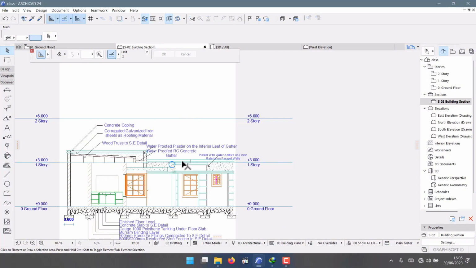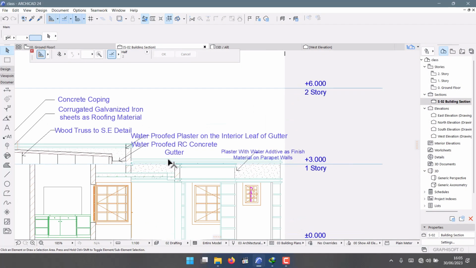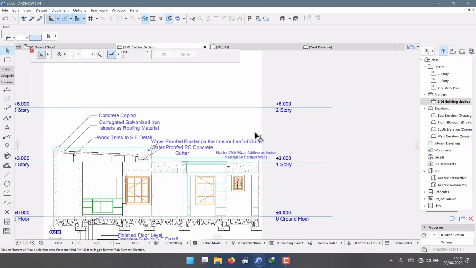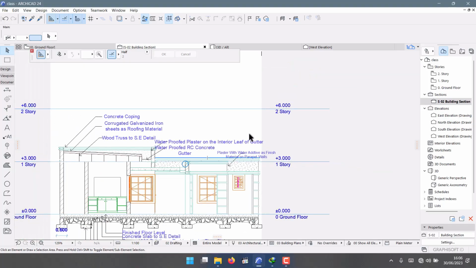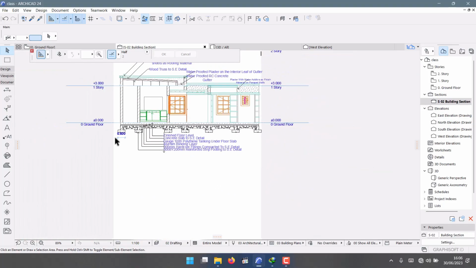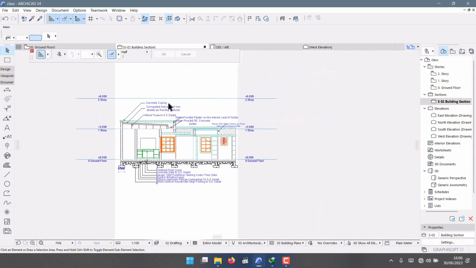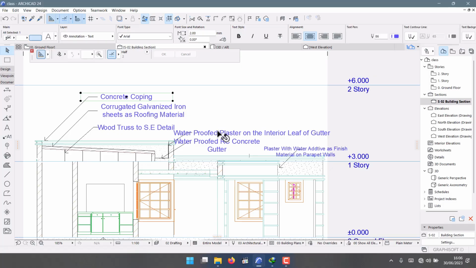And maybe in the notes you can add and say the waterproof to be used. Make sure it is either this or this or this, or just specify. For me, for instance, I prefer Dr. Fix-It, so I just say Dr. Fix-It, or I can just add an NB somewhere and say it's Dr. Fix-It waterproof.